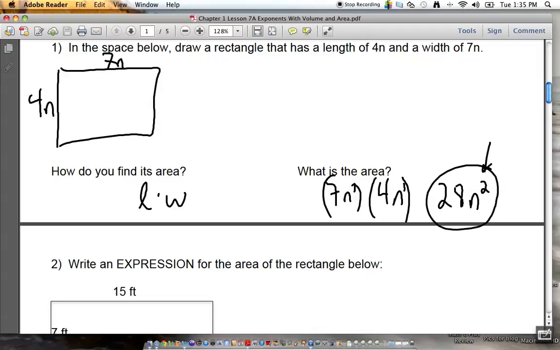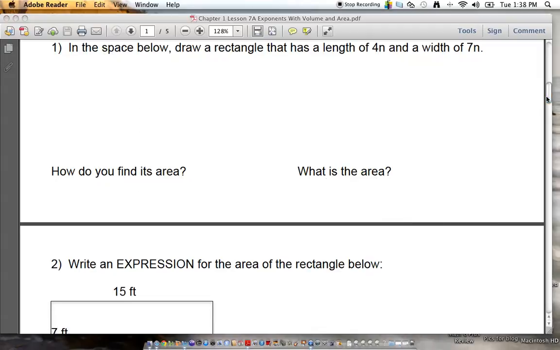Okay? When you go shopping for carpet, you buy square yards of carpet. If you're painting the walls, you buy gallons that cover so many square feet. If you buy a house, they always talk about how many square feet the house is, meaning the living space, floor space. How much floor space is there in the house? So area is always squared. And the reason area is squared is because we're going to do something to the first power times something to the first power. Now, let's be a little more specific about that and take a look at the next question.